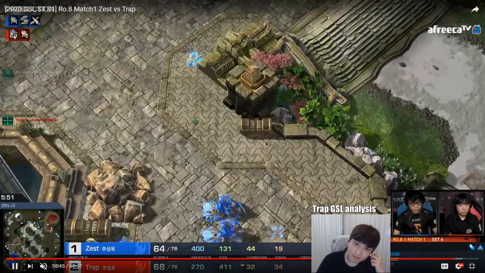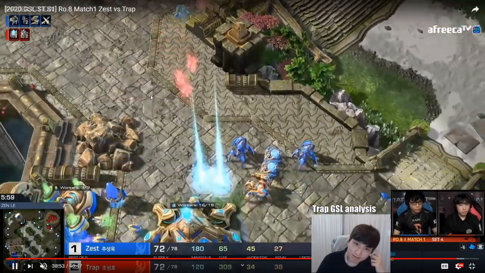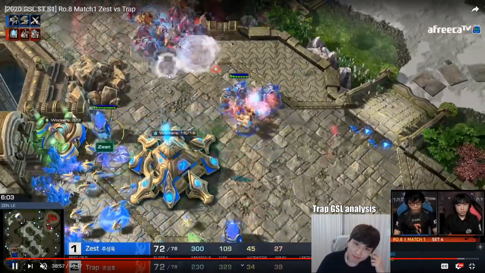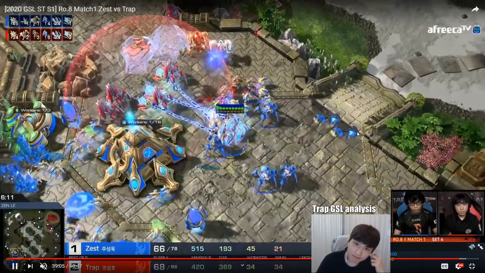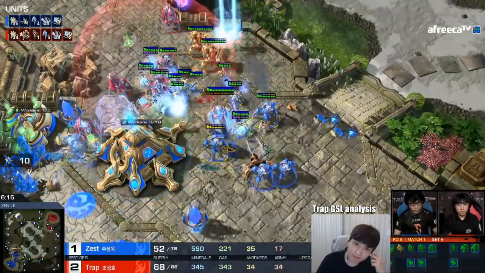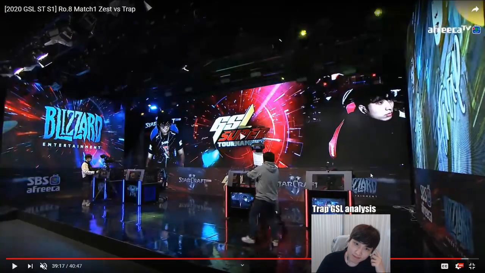He's getting a third gateway behind it, but he doesn't actually need it because he was just making Adepts and Immortals, and he's able to just blow the front door after Zest's early proxy Oracle did 100% nothing, and Trap wins the whole series 3-1.